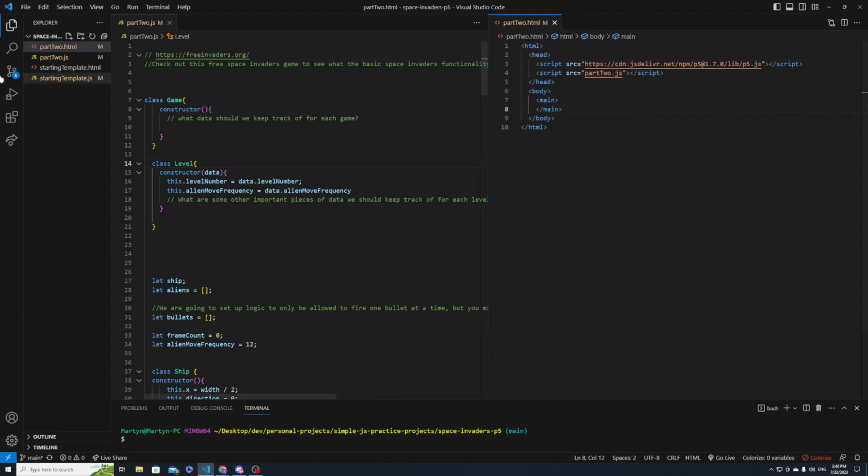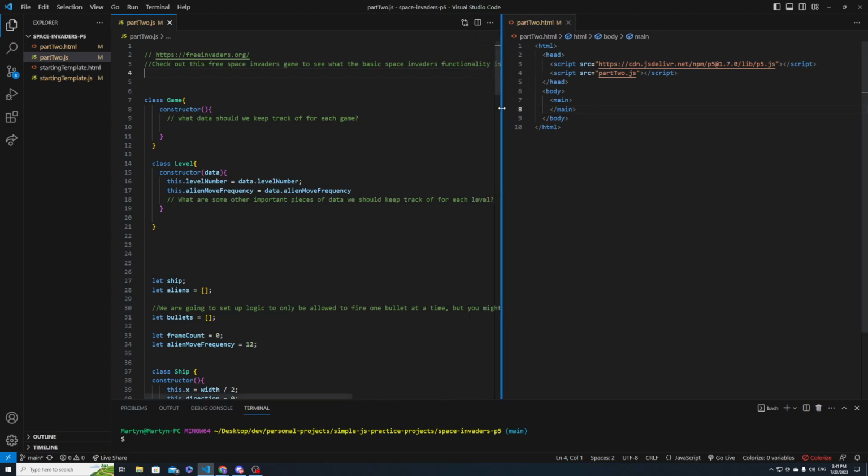So the starting template, which I am providing, you can just copy the code into your JavaScript. You need to make sure whatever you call this JavaScript file that you have the same name in your import link, okay? Just be aware of that. And this should be in a folder. I have called this folder Space Invaders P5 because we are making a Space Invaders clone with the P5.js library. So very simple, you don't really need to download anything. You just need to copy these files and get started.